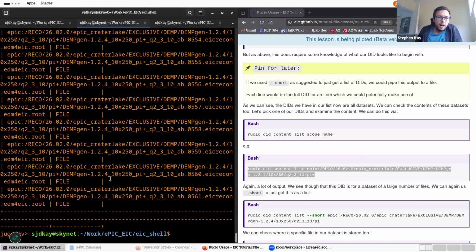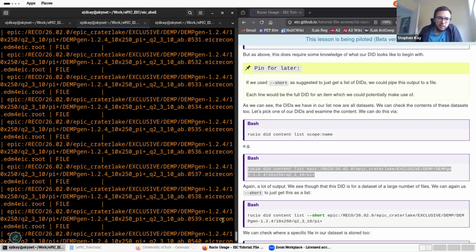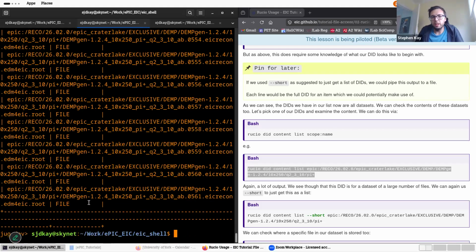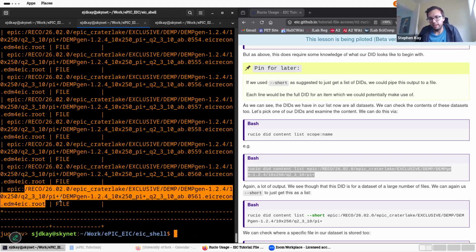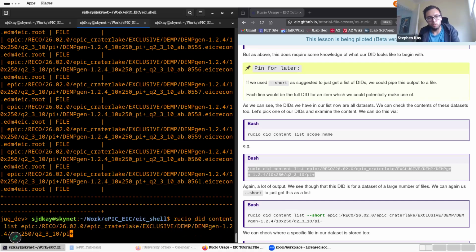So this time, again, we have a large number of things here. Keep scrolling up. You can imagine this is 0476, this number changing at the end. So we've got hundreds of files contained within this data set. And as we can see, they are all files. So at this point, this would be something which, if we get the location of, which we'll see in a sec, you can say, great, I'll grab that file and do something with it. We could also use short in there as well.